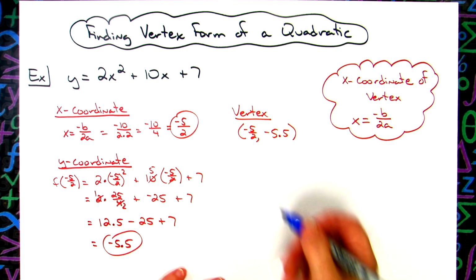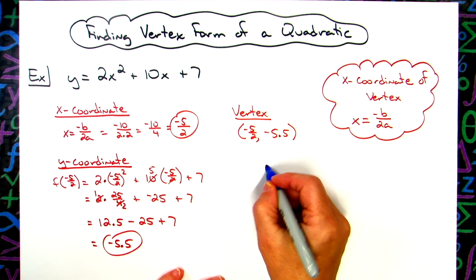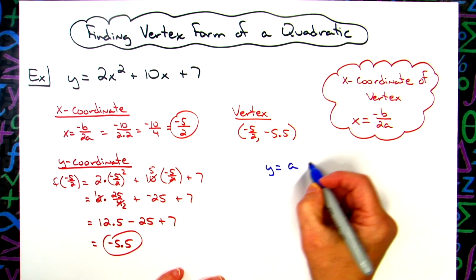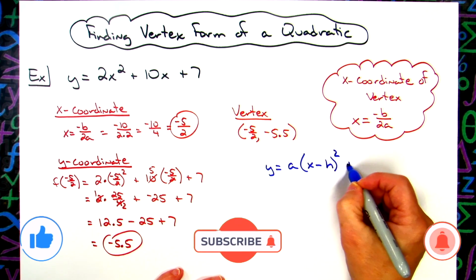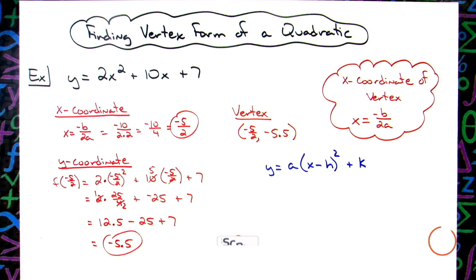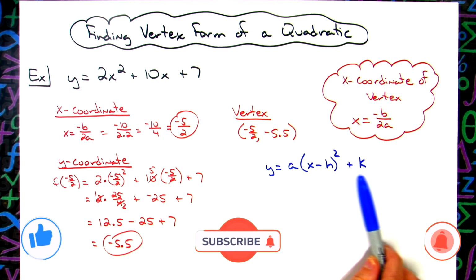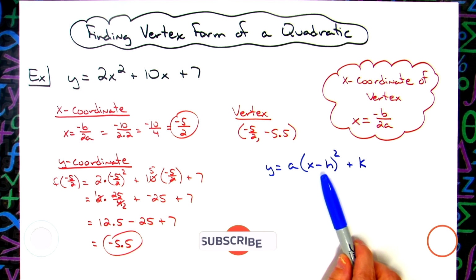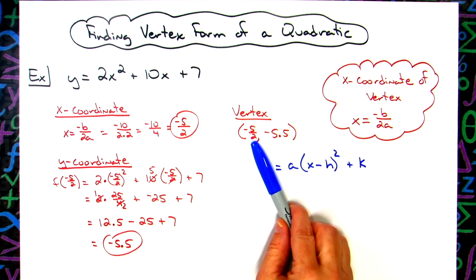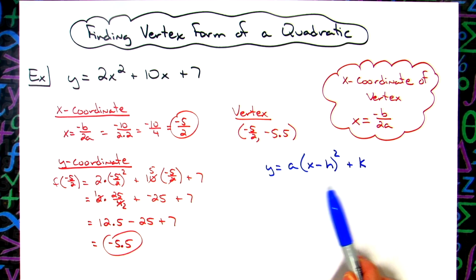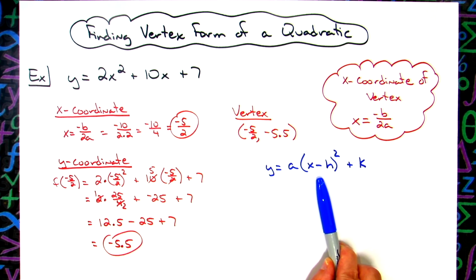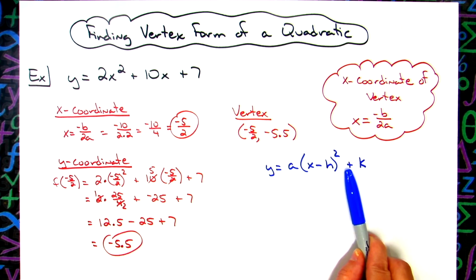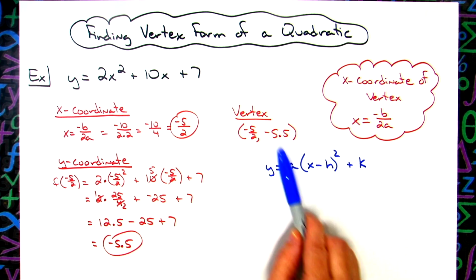All right, so vertex form of a parabola is y equals our a coefficient, x minus h to the second power plus k. So we've got to remember how to use a formula like this. When there is a negative in the formula, when I put a negative in, it'll be minus a negative. It'll turn it to a positive. So basically, a negative in the formula says take the opposite of what we have for our x-coordinate.